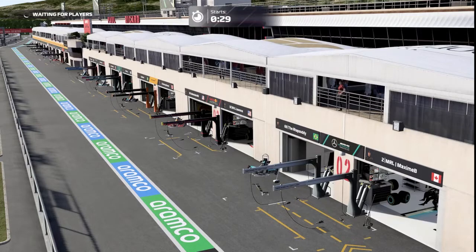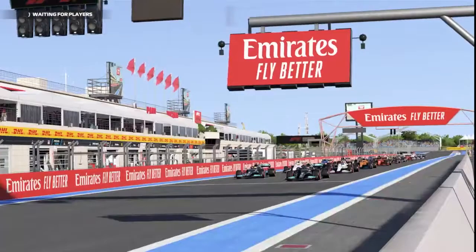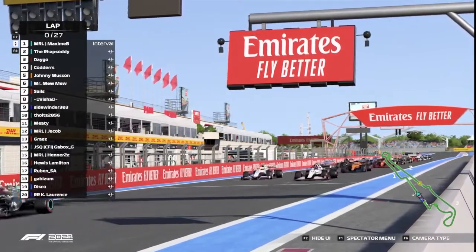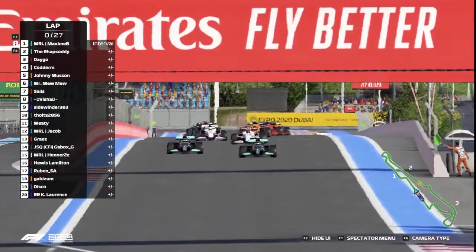And it looks, at least for the moment, like it's going to be a dry race. It looks like we have some team agreements in the MRL chat. Connor's making a plan with Dago to battle the Mercs. They're making a truce amongst themselves to fight the real enemy. Interesting. Well, it's smart because you know what's going to happen. These Mercedes cars are going to drive away with this. Indeed. I think Rhapsody and Maxime have shown that they work incredibly well together. Their pace is incredibly similar. They should just be able to drive away, assuming they get good starts.